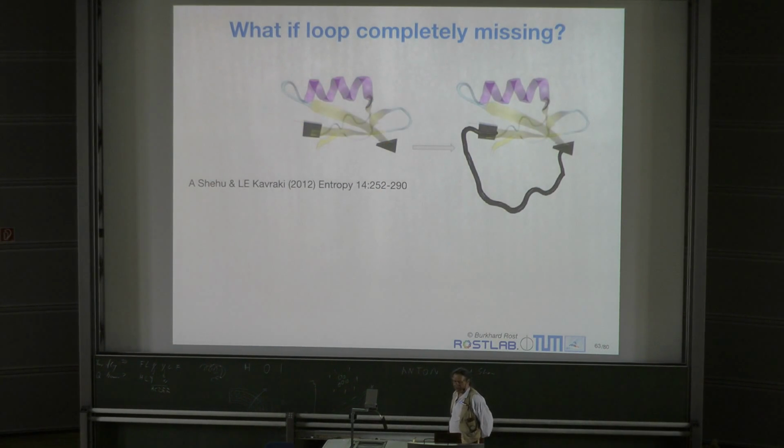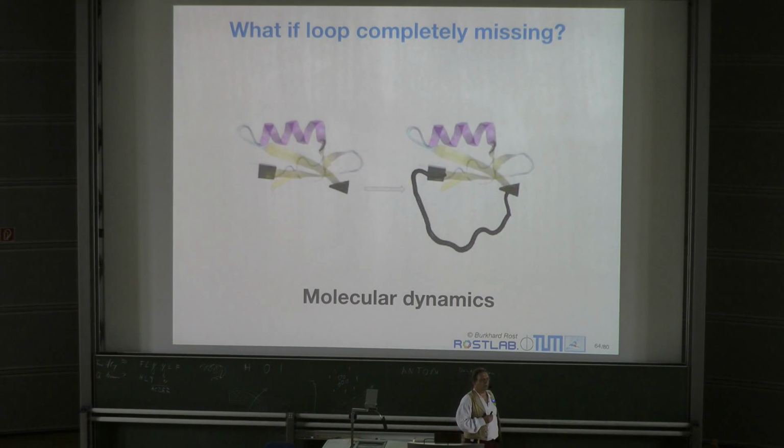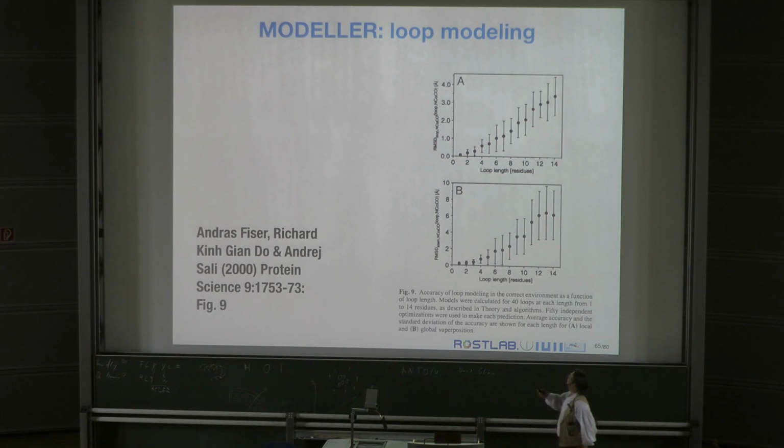So now that gets us to the next step. The assumption was that the loop I can find in the database. What if I cannot find that? What if for that particular loop, I find nothing in the database, or nothing that is somehow energetically favorable? What can I do? The answer is exactly what I said before. I can do molecular dynamics. I can simply put this into energy functions and just simulate it in the computer. I said this is not possible for typical proteins, but for 5, 7, 8 residue loops, in principle it should be possible. And what this graph shows you is the loop length from 0 to 14.